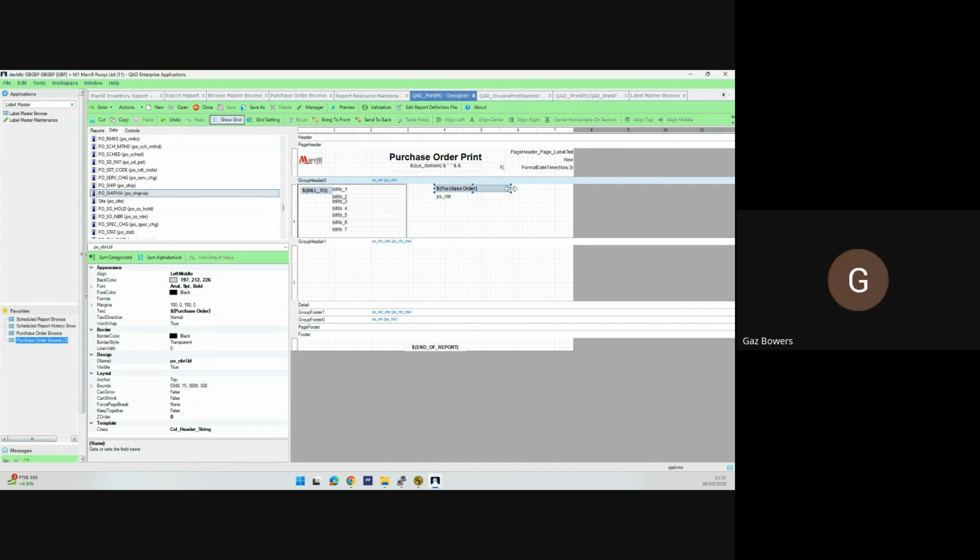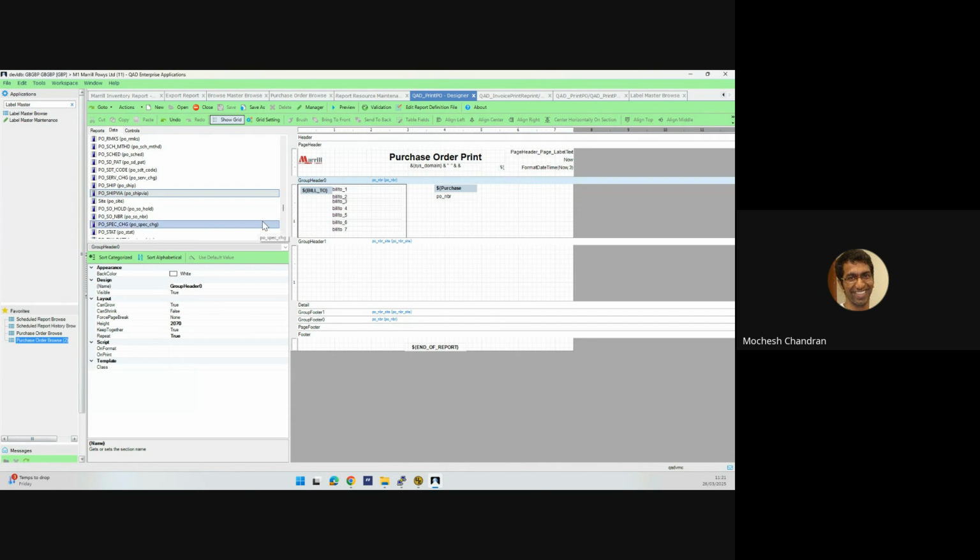Can you change your group header? What do you want me to change it to? No, I'm just asking in general. Can you change your group header? You mean the group header text, or the reporting name? You want the ship-to address and purchase order number. Can you change this?